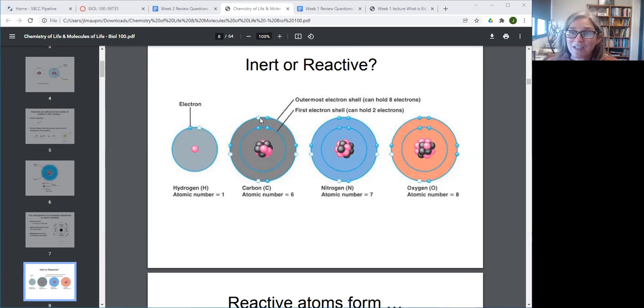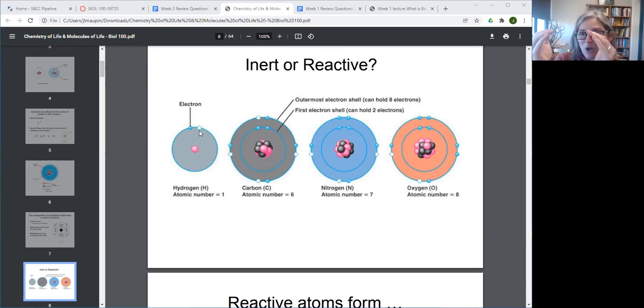And that means that carbon, in order to become stable, is going to seek to form 4 bonds. It will form 4 covalent bonds. All right. Or it could form other bonds as well. But so let's look at, this is hydrogen. Hydrogen just has 1 electron. And so it's only going to have this innermost shell, but that shell's not full because it can hold up to 2. And this is the key. This is the main thing to keep in mind, is that the first level of electrons has 2 maximum.